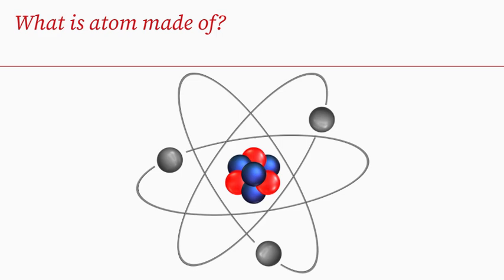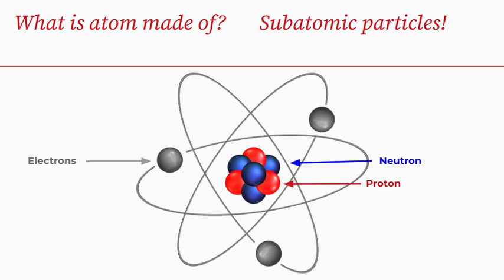So the first thing is, what is an atom made of? You've probably seen a picture like this before of an atom, and we can see here it has three distinct parts. Each of those parts are subatomic particles. They are, of course, the electrons, which are found floating around the atom along the outside and have a negative charge. And then there are the neutrons and the protons, which make up the center of the atom, which we call the nucleus. Neutrons and protons have a neutral and positive charge, respectively.